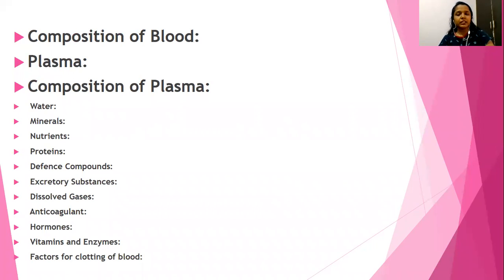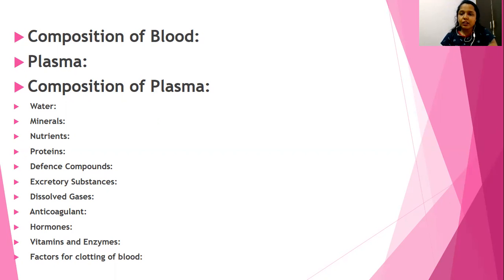Arterial and venous blood: you all know the circulatory system in humans. It is a closed type circulatory system which has arteries and veins. Arteries are the ones which carry the oxygenated blood, in turn called pure blood. And the veins are the ones which carry the deoxygenated blood, in turn the impure blood. You can notice the blue color veins in your wrist. Those are the veins which are carrying the deoxygenated blood. That's why it appears blue in color.